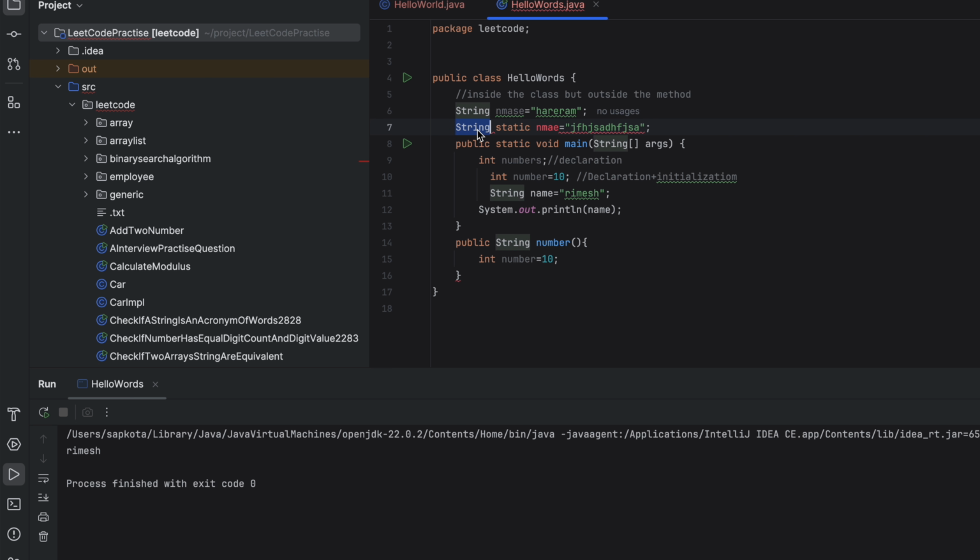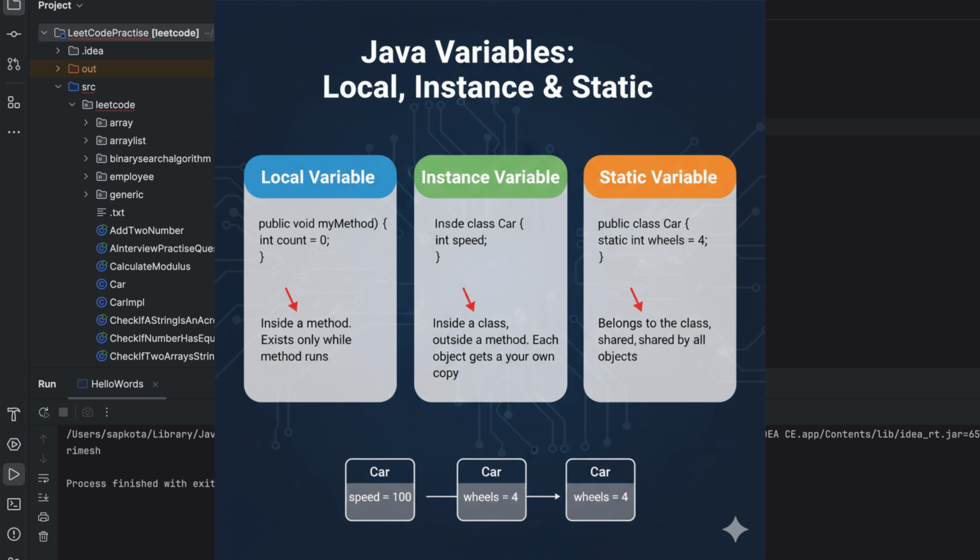Static string name equals to... the variables that will be declared with the help of the static keyword are known as static variables. It belongs to the class, not to any specific object. So remember, local variables live inside the method, instance variables belong to the object, and static variables belong to the class.